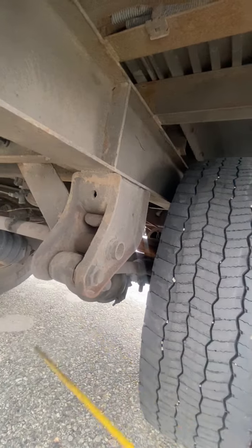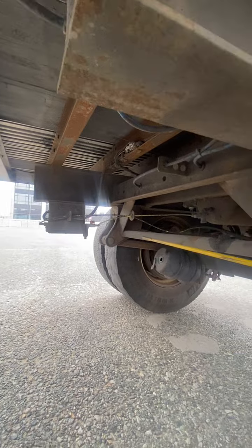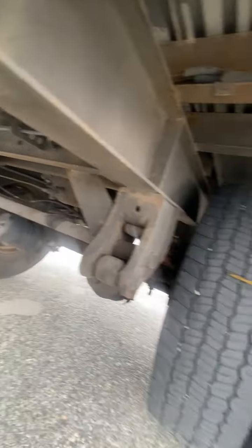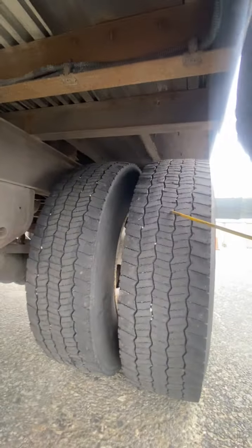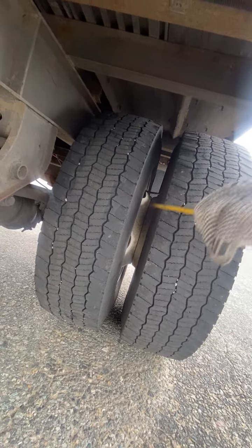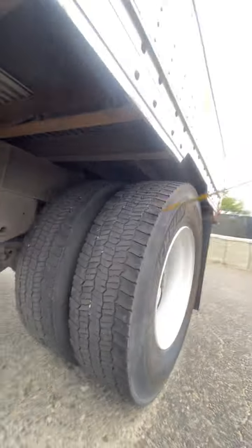I can see all my hoses and wires — the wires are not ripped, not frayed, and I don't hear any leaks coming from my hoses. These are dual tires: tires cannot be less than 2/32 of an inch tread depth. Between the tires there are no rocks, no garbage, and no space between the rims.